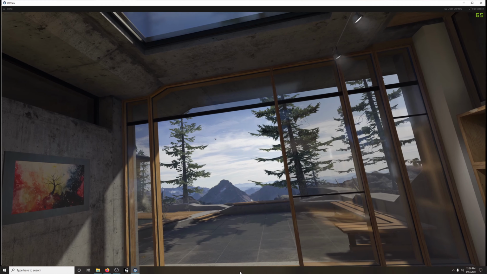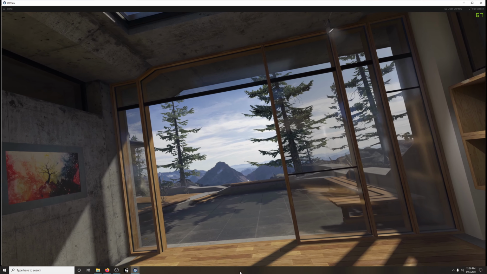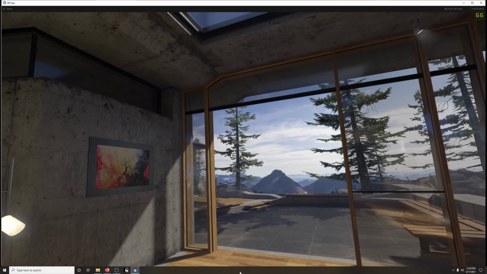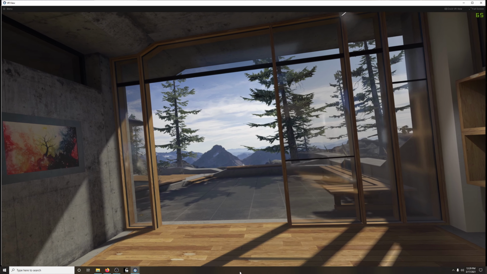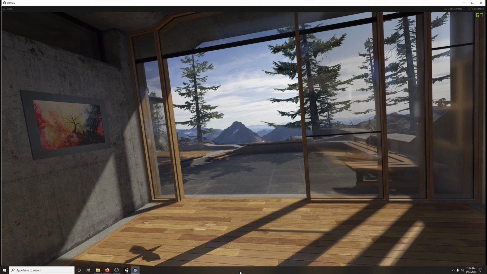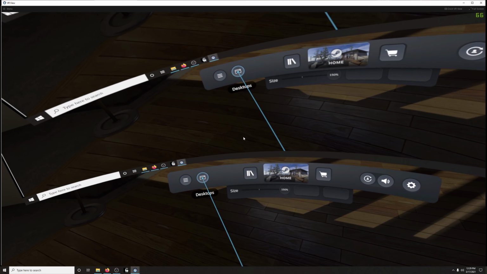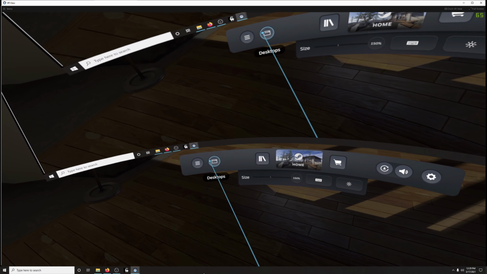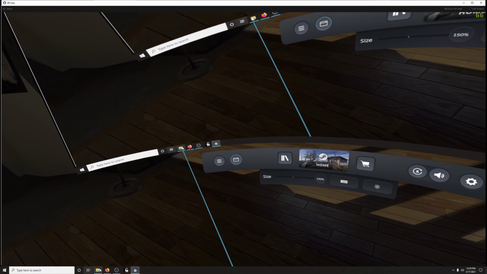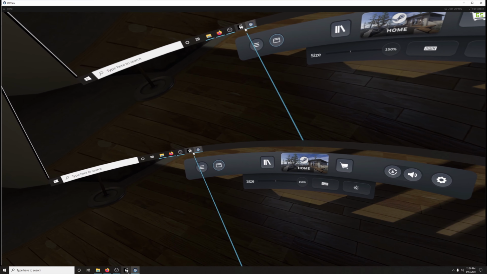All right, here we are in SteamVR. I want to apologize for my microphone quality. I'm using the mic through my Vive Pro, and it's just okay, but it should be serviceable. But anyways, click on your Steam button. And then in this little taskbar down here, click on Desktops. And this is how you're going to launch Skyrim VR. Woo! Trippy, I know. The main thing we're going to be focusing on is a little taskbar here. So here's the shortcut to Skyrim VR. Go ahead and click it. It's just one button press.